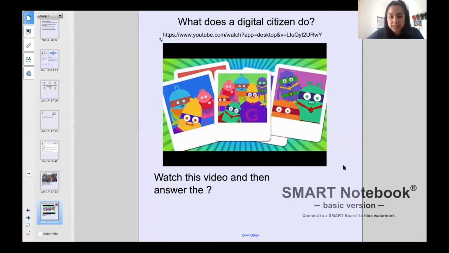That's the three things that they make sure that they do when they are using the digital world to help them. They also help others to make good choices. And some examples of the types of things that the digital citizen did in this video was they told their friend to change their password into a stronger password that wasn't so easy to guess so that they wouldn't get hacked.